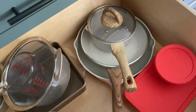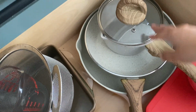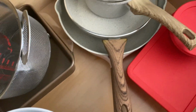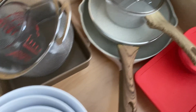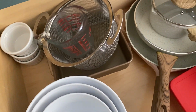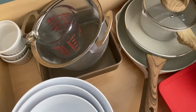And then as for pots and pans, I'd say always have a little one. If you want to make soup or ramen that night, have a big one, a big pan for cooking meats, and then a medium one that's always used a lot. Have some mixing bowls. This is important if you're cooking meals. Strainers, and then also just some flat baking pans. Those are helpful to have.